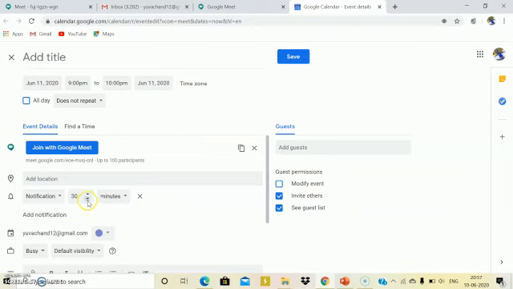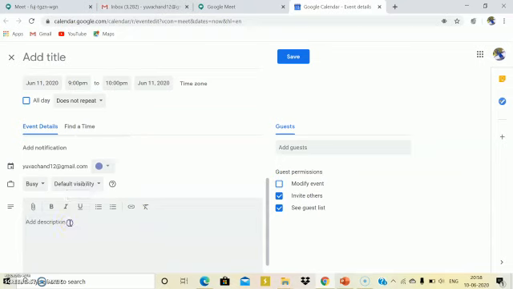And the notification here: if I'm making the arrangements for a Google Meet beforehand, my ID is already created there, and on the day of the meeting, if I want a notification 30 minutes before or 20 minutes before or 10 minutes before, we can make the changes, because it's natural that we'll forget the meeting. Since it is online, it is natural. So you can set the prior notification here, and you can add any description you want regarding the meeting.